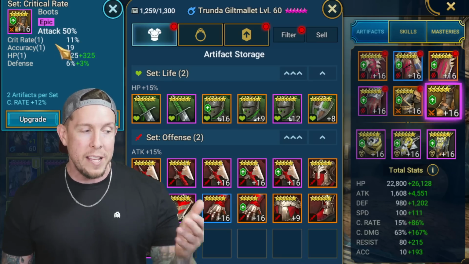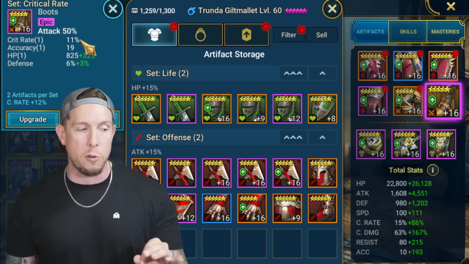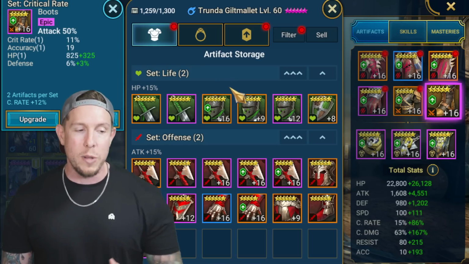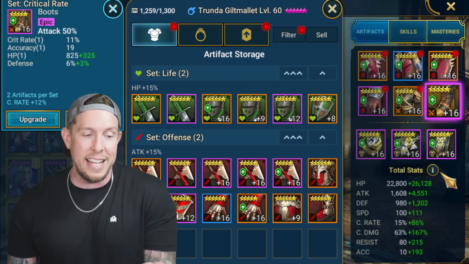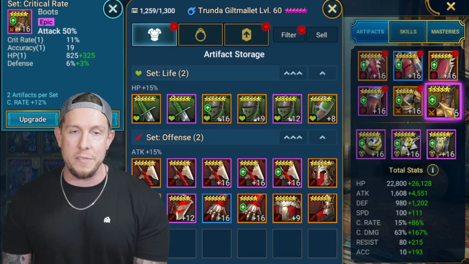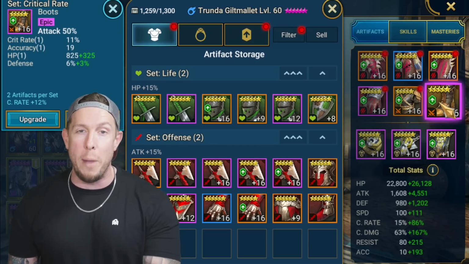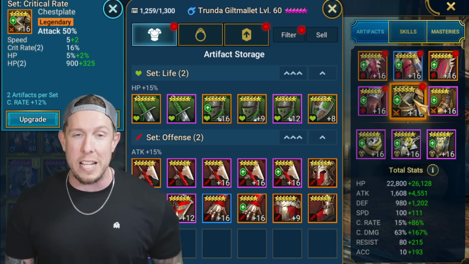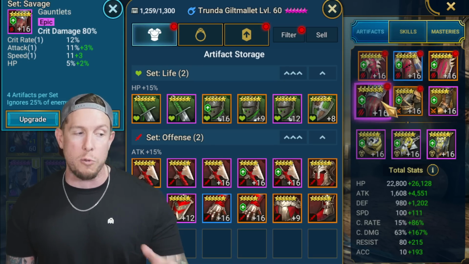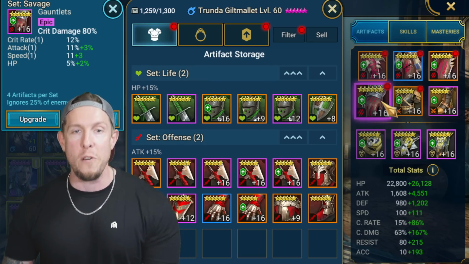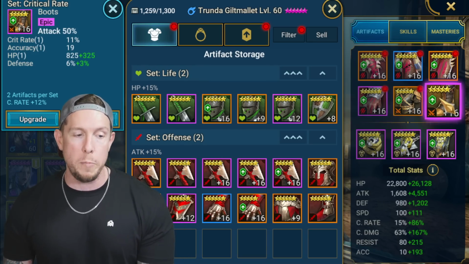Now, we don't have speed on this particular boots, but we do have crit rate, and it is part of a crit rate set as well. So it gives us that extra bump that we definitely needed because we have her at 101 on the crit rate overall. But this gives us the luxury of obviously building a bunch of extra attack onto this champion. So we really had to prioritize finding not only crit rate, because we have the crit damage gauntlets, but we're also pushing it a step further here and going away from speed on our boots.